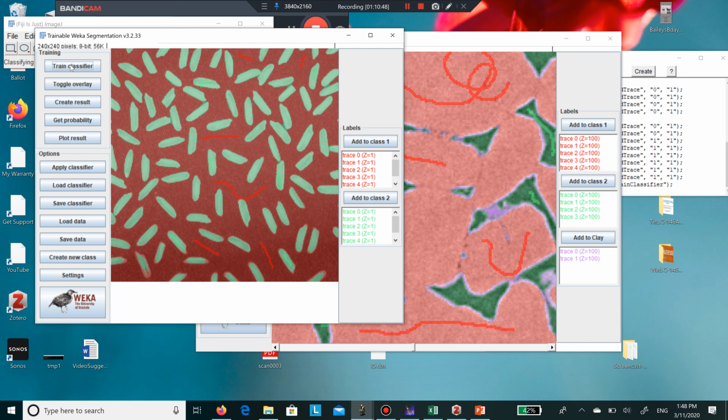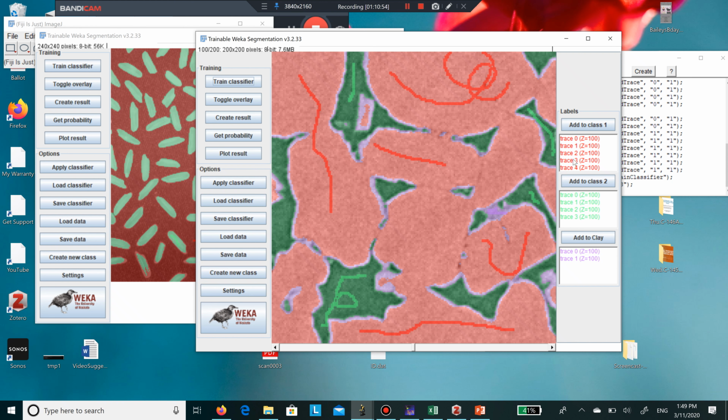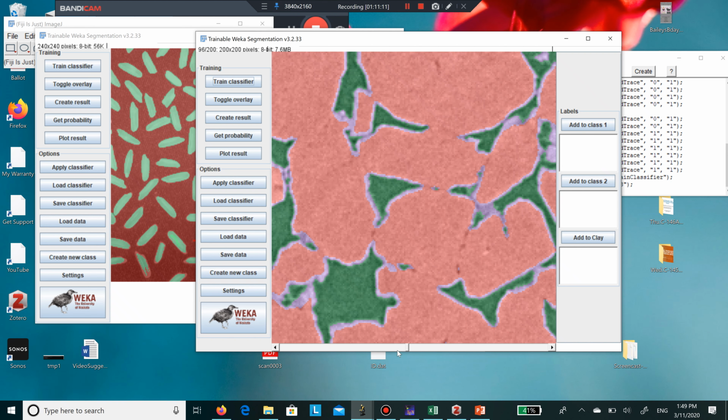I tried 3D, and again, with not too many samples. These are the options I gave it. I gave it the red one. You can see where I sampled. I gave it green stuff, this line, and you can do the trace in any shape you'd like. This, and then clay. Clay I sampled only here. And here's the result in 3D.